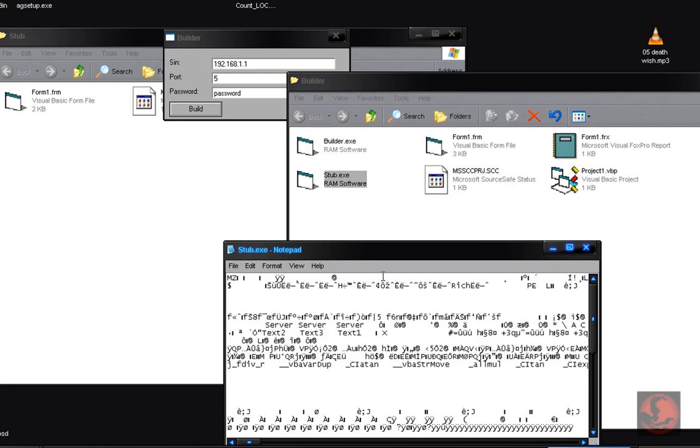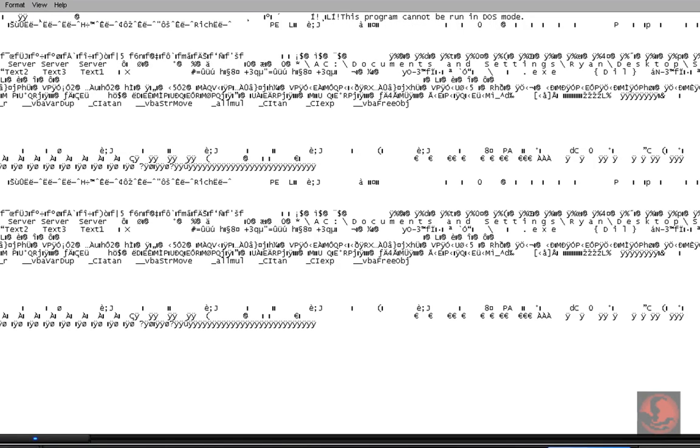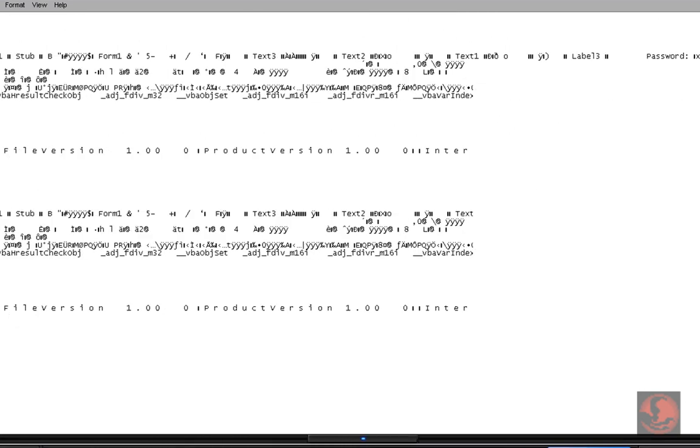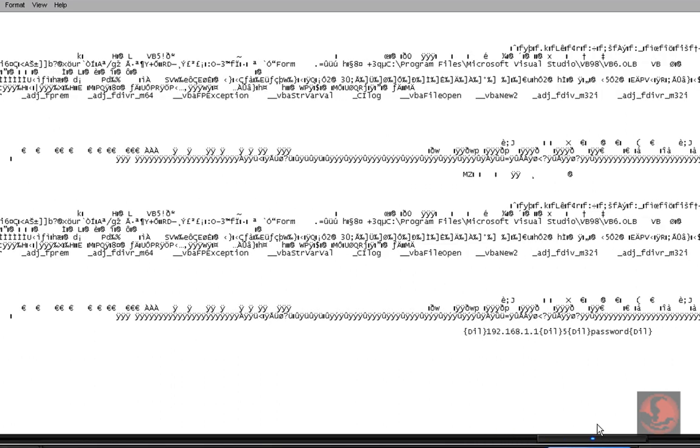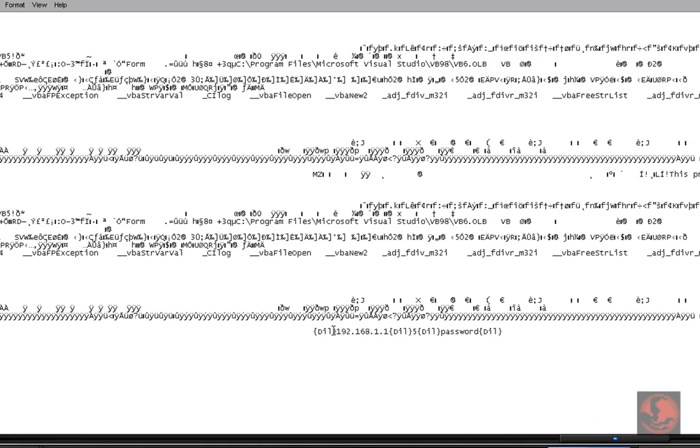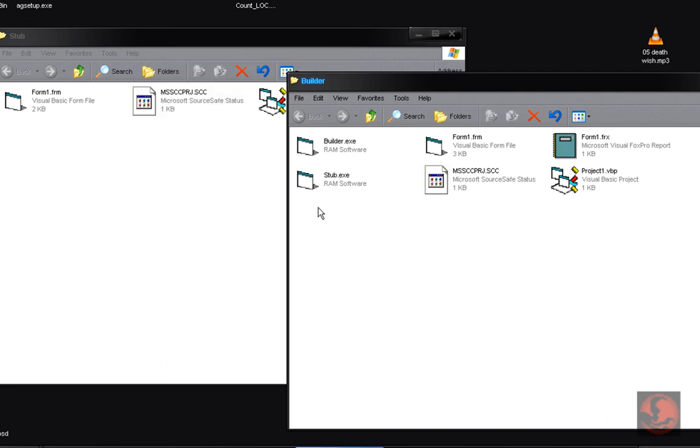If you open it in Notepad, you see a bunch of weird binary, and if you go to the end here, you'll see right here our delimiter and the settings that we put in it. So now the settings are at the end of the stub or server file. So now wherever this goes, the information will go with it.